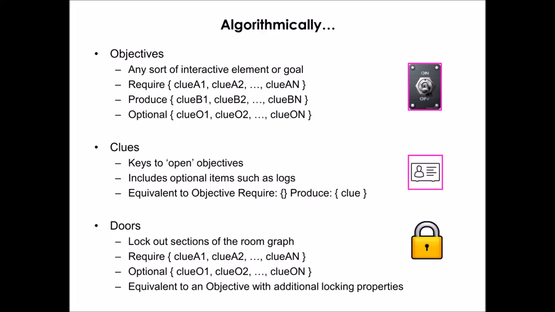Clues are things like IDs. They're actually equivalent to an objective that produces a clue and requires nothing. Just handy from an OO point of view. And the other thing is doors. Doors are effectively objectives that lock out part of your graph. And again, they require certain clues. They typically don't produce clues, although they could.